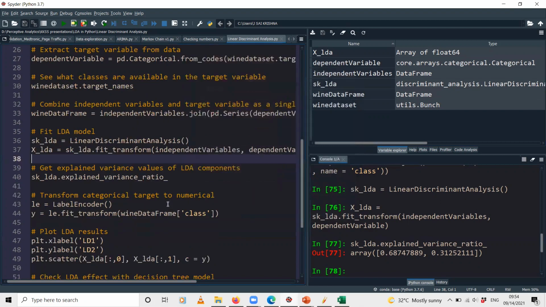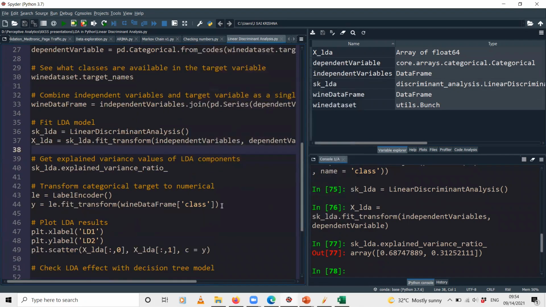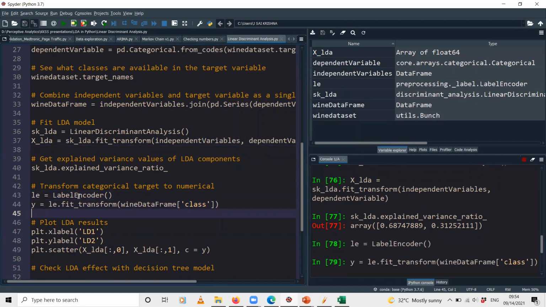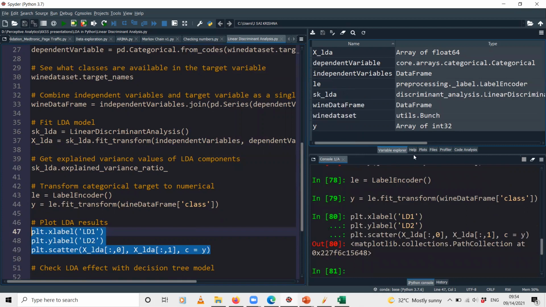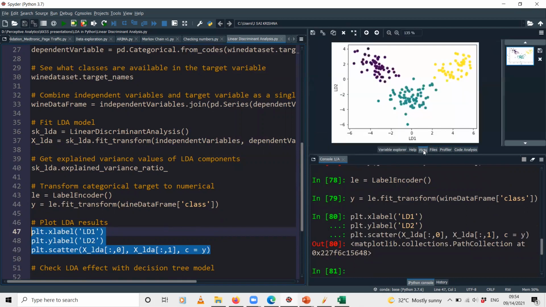Just to visually represent the output of this LDA technique, I'll plot a small graph over here, after some pre-processing. You see here, I told you there are 3 classes in the data: class 0, 1, and 2.